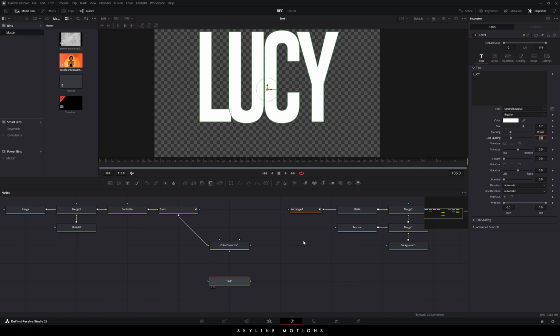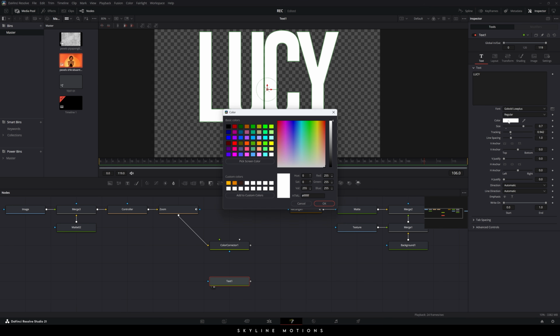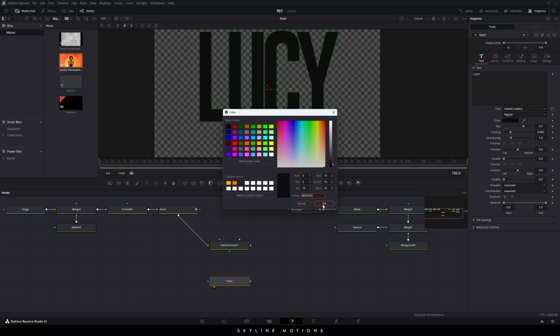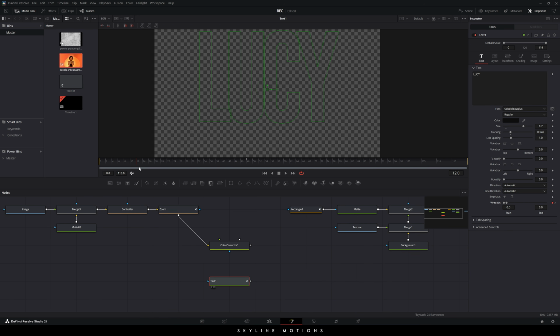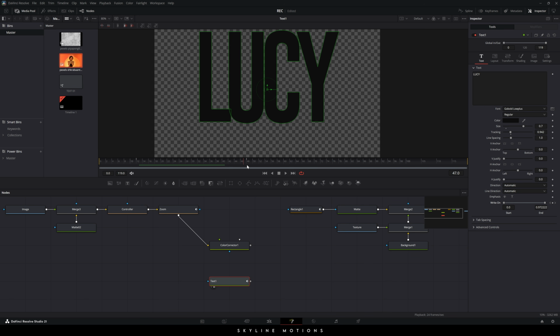Perfect. After that, I'm going to select the color of the text. So select the color and let's type a color code in the HTML box. Hashtag 0F0F0F. Hit OK. Now we have a perfect gray color. All right. And after that, we need to animate the text. So select the text node. Just go to frame number 48, which is equal to 2 seconds according to 24 frames per second. This is the end. Right click on end, click on animate. Go to frame number 12. Let's set the end value 0. So basically we will have this type of animation.